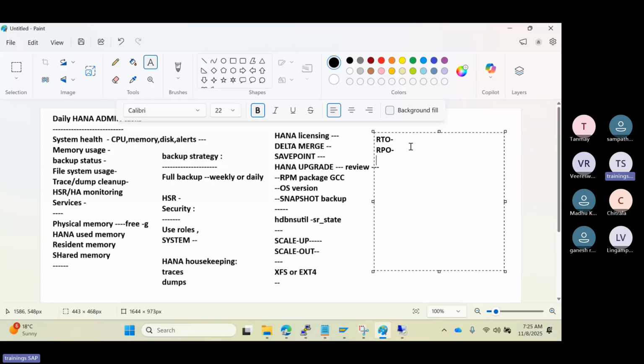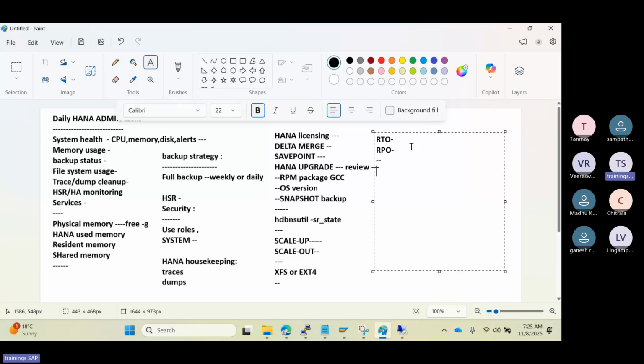Okay, these points. And also how to do the HANA DB restore here, right? HANA Studio, maybe cockpit, the SQL commands for the backup and everything. We can do that here. So what is meant by log replay mechanism? Whatever log is generated in the primary, the same log will be replayed on the secondary system also. That is called the log replay mechanism. That is one of the important things. What is the delta data shipping? The replication of changed data will be shipped to the main column store, to main storage here.